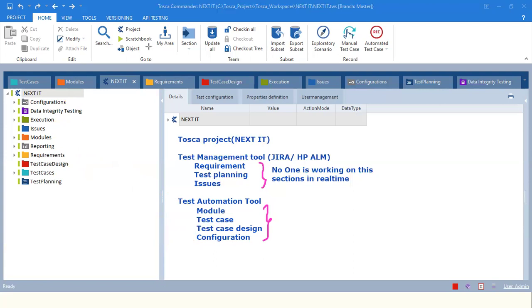And the next point is here, one more section is there, that is data integrity testing. We use this data integrity testing. This is a different type of testing, team. We use it for ETL testing, big data testing, and snowflake testing. This kind of testing we can achieve at the data integrity level. Data integrity is the platform to do ETL and big data testing. It seems like a different project. And coming to the reporting section, we use this reporting section to prepare customized reports.